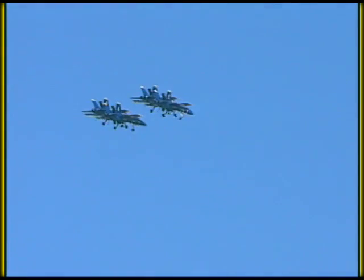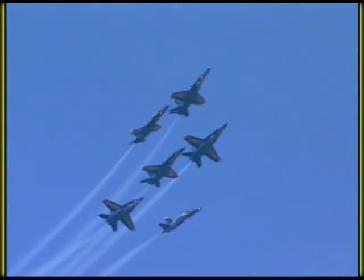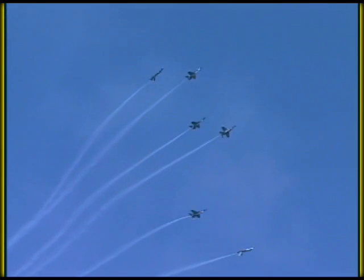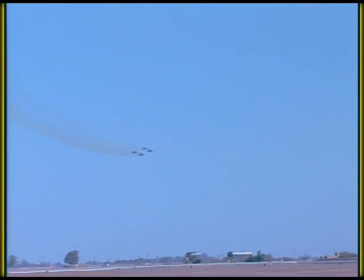Well, what we have on our aircraft roadmap, if you will, is looks like we're going to transition to the F-18 E/F, which is the newest version of the aircraft, sometime in the 2006 to 2008 region. So we've already started looking into that, and we've made arrangements for the various things to happen, to have the aircraft modified, to have our training plans modified, and so forth. And it's going to be a fairly lengthy evolution to make that occur, but we're looking forward to that, and that ought to be a very exciting show when it does happen.